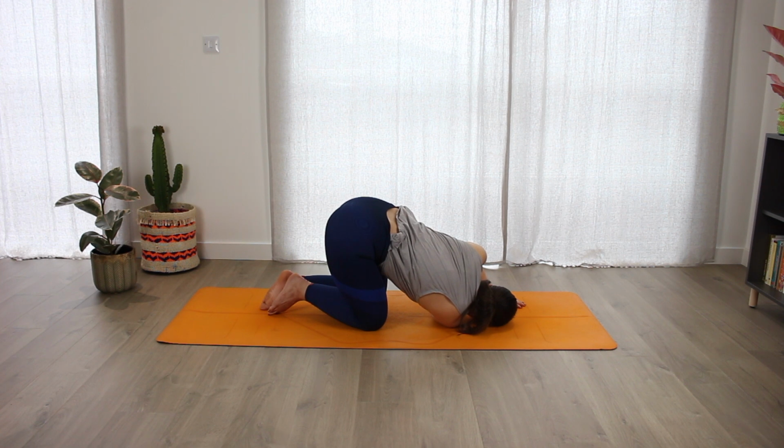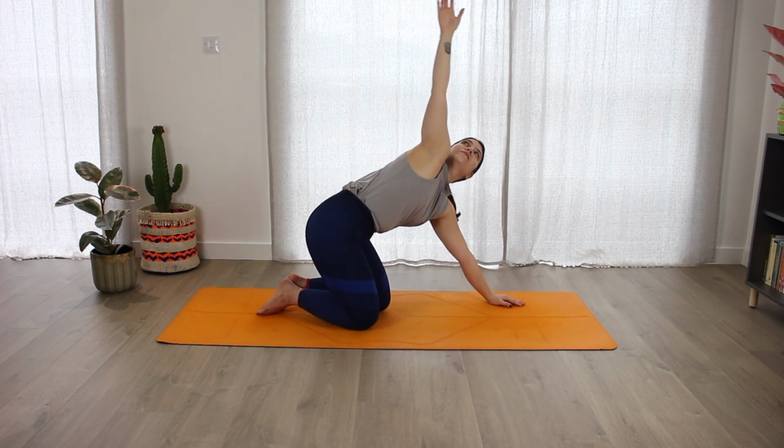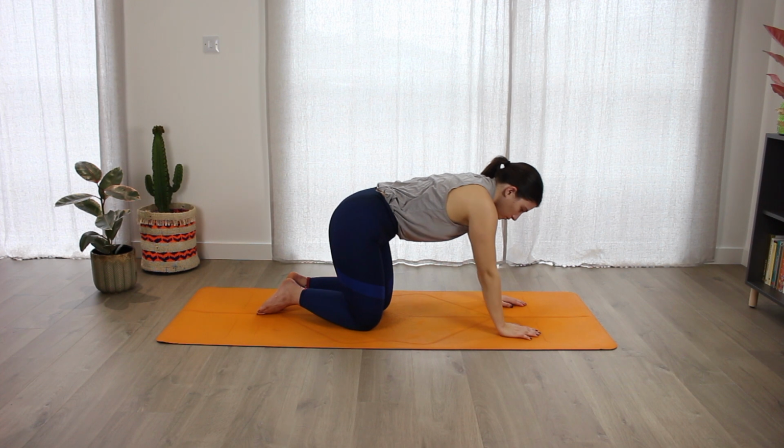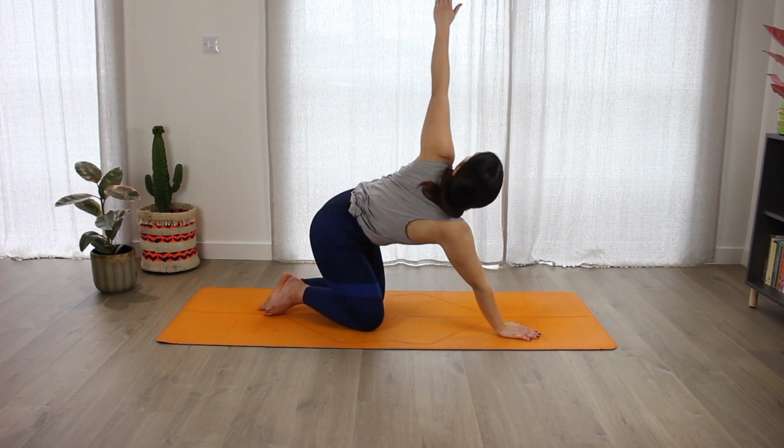Release, bringing the right arm up one last time. And then lower the hands on the mat, coming back to a tabletop position. Let's repeat to the other side. So when you now lift the left hand up, look up, and exhale, twist.